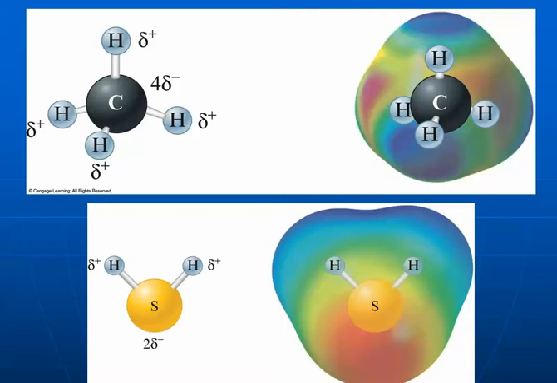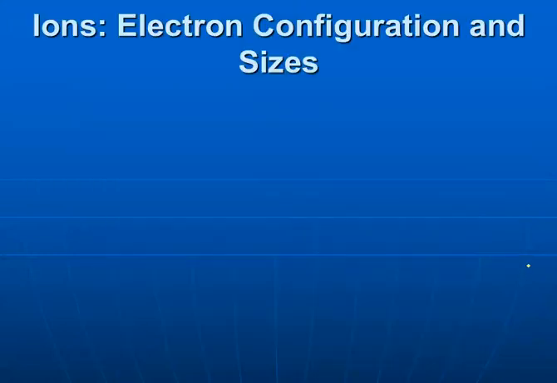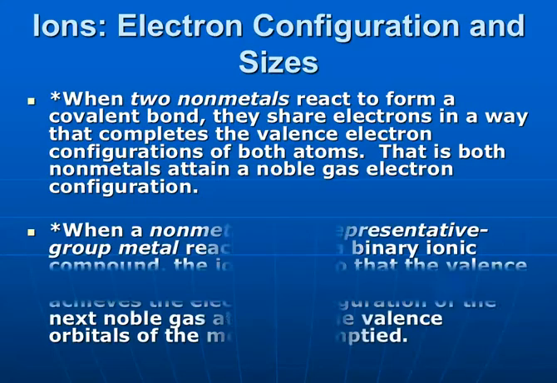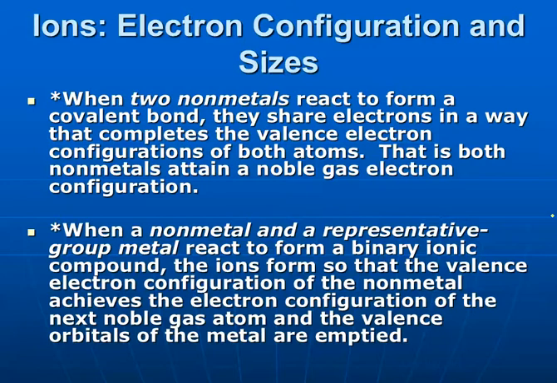Here we have a bent structure, with sulfur pulling the electrons in both of those hydrogen bonds more than the hydrogen does, so you can tell by this diagram with the colors that there is an offset in electrical charge on that molecule, and so that's a polar molecule. And the center of positive would be right up here between the hydrogens, and the center of negative would be centered over that sulfur.